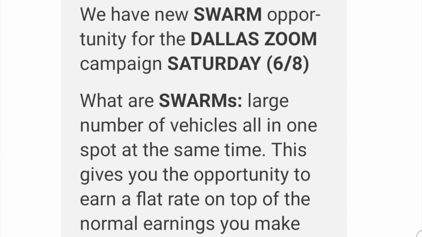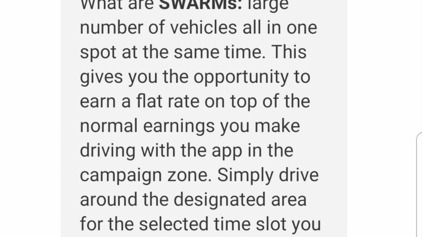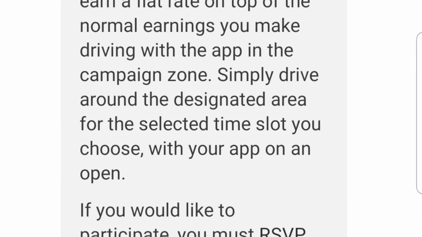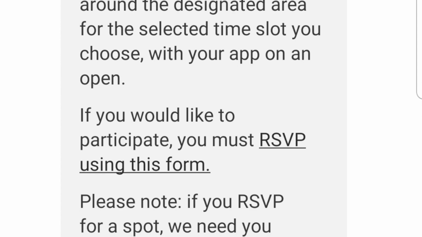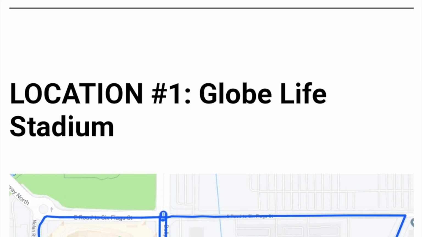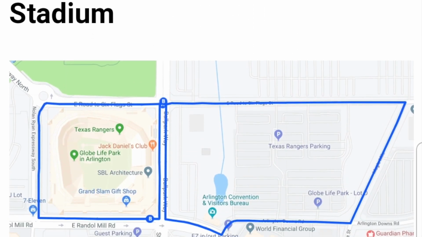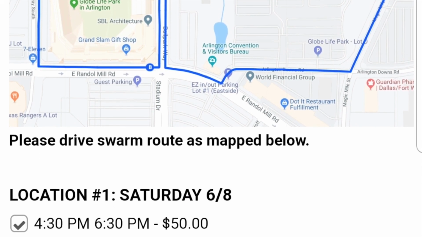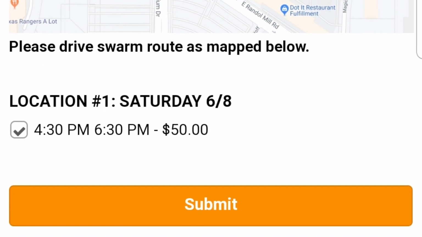This is where a bunch of cars that are going through the same wrapping campaign as you are meeting in a certain spot, and Wrapify is guaranteeing them a certain amount to just drive around that portion of the city for, let's say, an hour or 2. These rates tend to range from somewhere between $25 an hour to actually $50 or $60 an hour, and they notify you within the app when they're doing them.